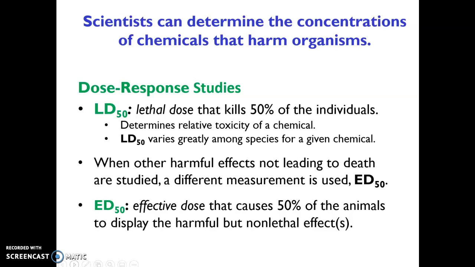So sometimes, in addition to lethal dose, scientists measure something called an effective dose. An effective dose is a misleading term. You might think that means a positive thing, but it means when a negative effect is shown in 50% of the tested animals. So an ED50, or an effective dose 50, is the dose at which 50% of the tested animals display a harmful but not lethal effect. So the harmful but not lethal effect might be an inability to reproduce, or an inability to issue a bird song, or an inability to walk or swim. So all of those things would be an effective dose, but not a lethal dose.